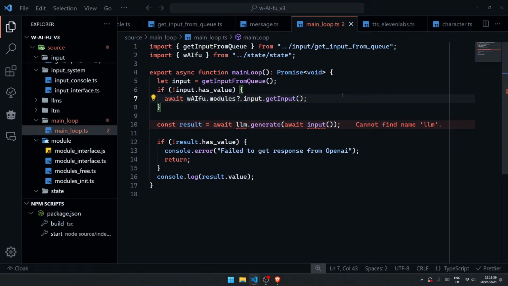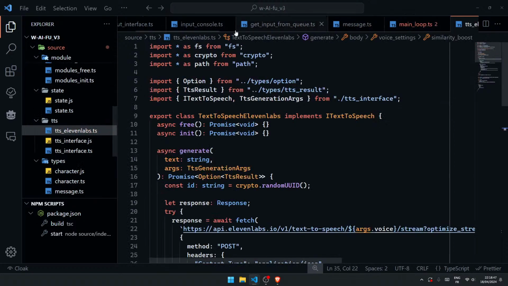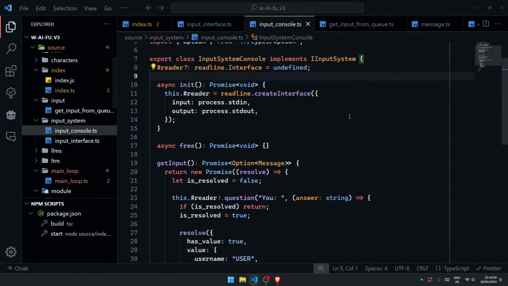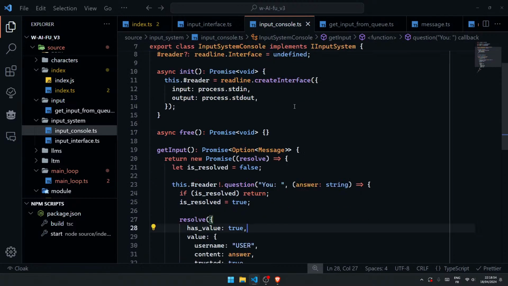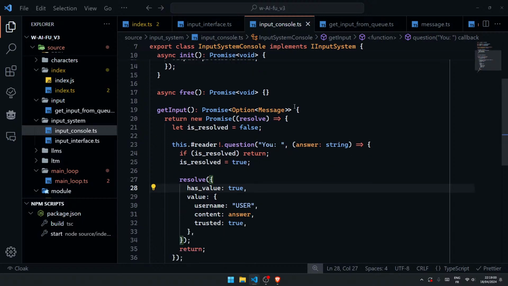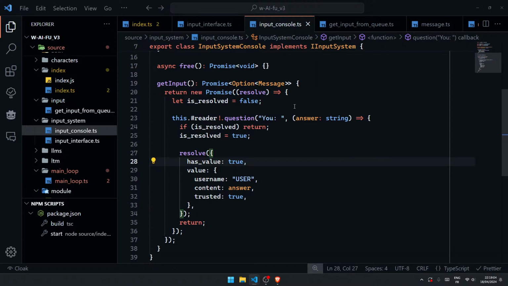Yeah, I'm gonna go with that. We're gonna modify this. That's going to be input system console. How though? How do we handle this?